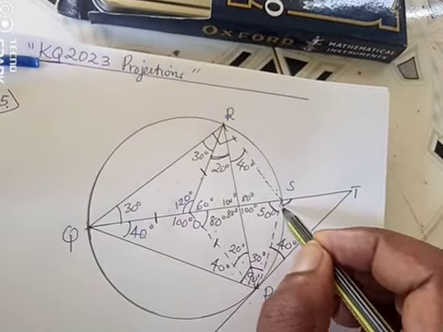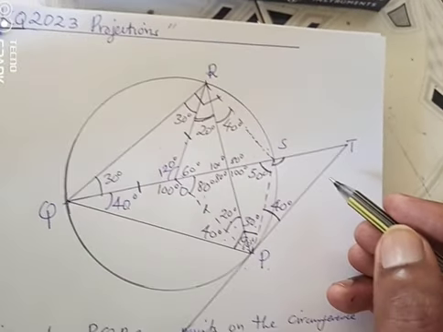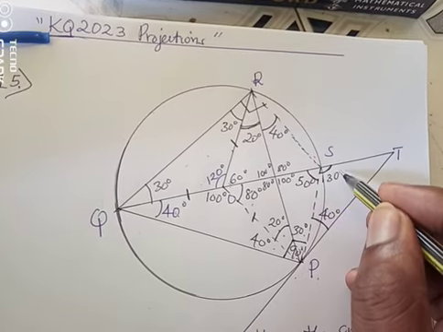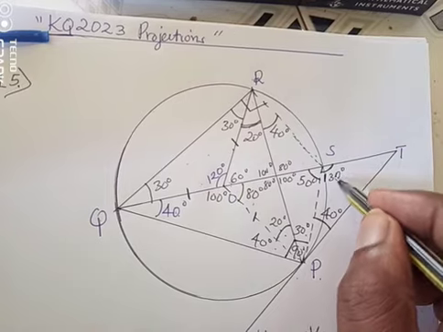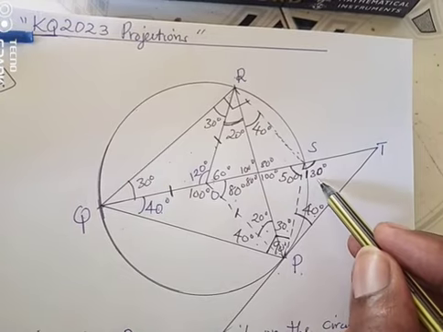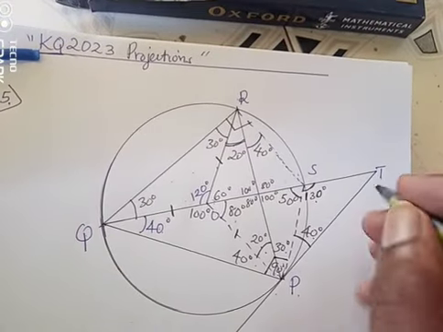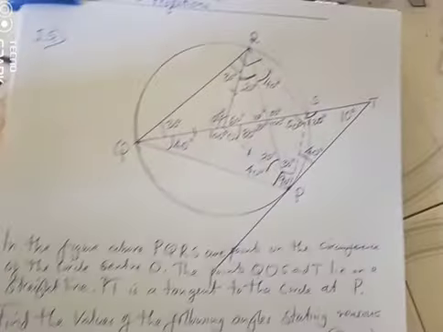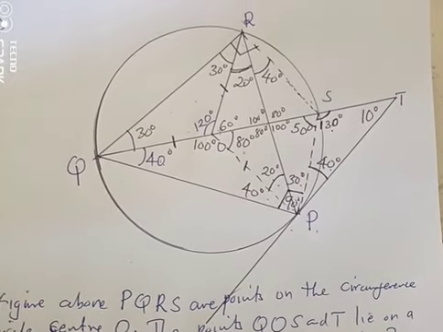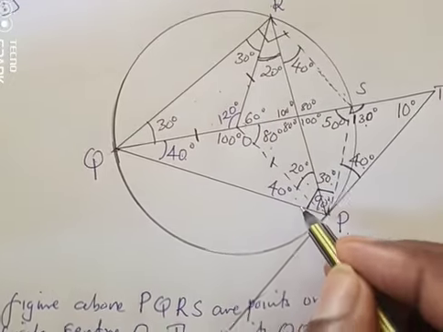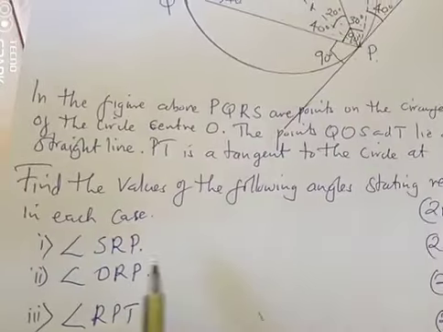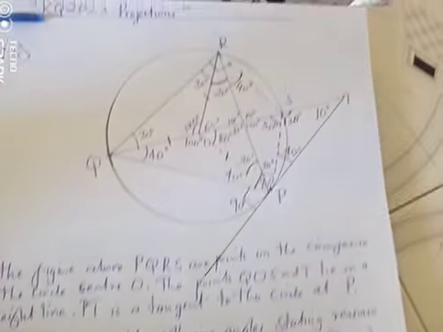So finishing up this side, angles on a straight line add up to 180, and therefore 50 out of 180 is 130 degrees. Angle sum of a triangle therefore becomes 40, 130 will be 170, out of 180 is 10 degrees. So our diagram is fully filled, and therefore we shall be able to answer all the other questions. Of course, here is also another 90. So coming over to the questions, our work is just to give the answers and the reasons.